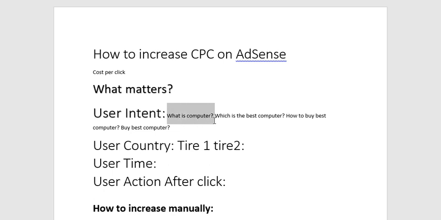For example, if someone is searching "what is computer," it means he or she is searching for information. He or she wants to know about information. He or she may be a graduate or a pre-graduate student. He or she may want to explore some topics, some syllabus, and things like that.